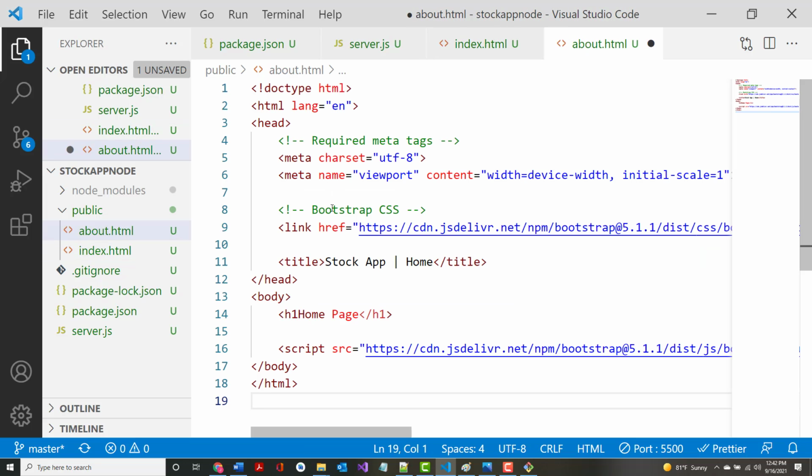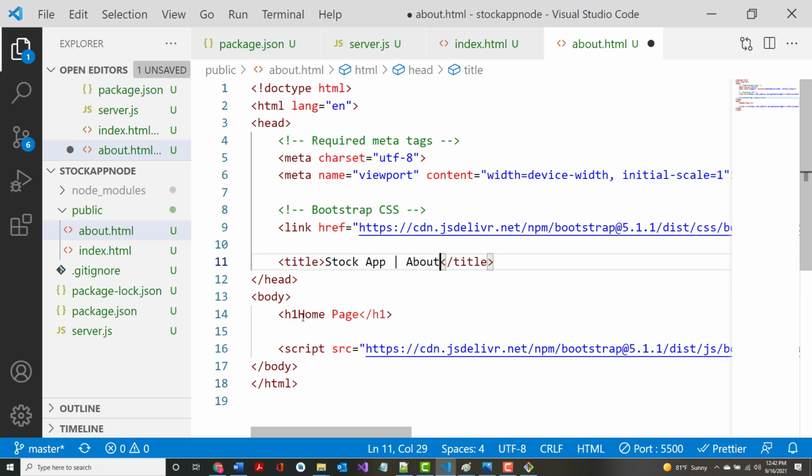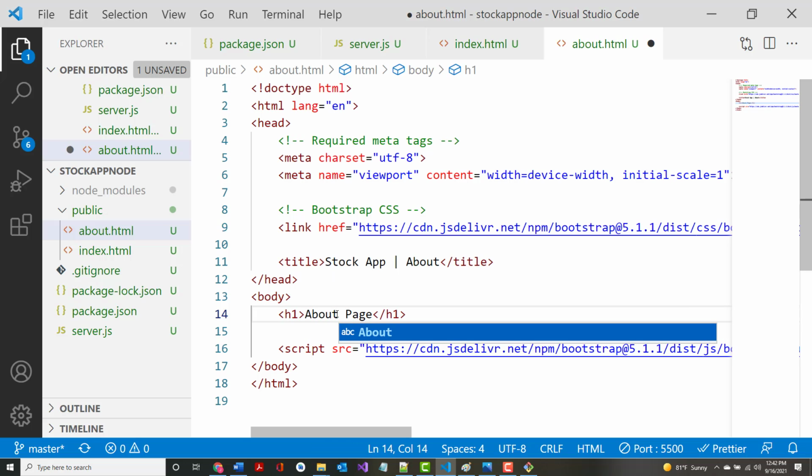I'm going to make 2 changes, and you probably can guess what they are if you look on the screen here. I want this to say about, right here, and I want this to say about. Oh, I screwed that up. Fix that, the other one. And I want this to say about as well. Does all that make sense?